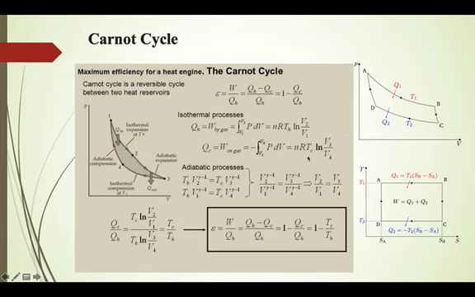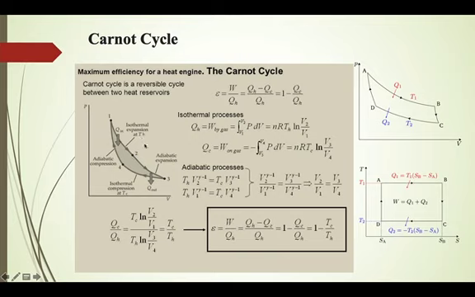So now we have the expression for the heat absorbed from the high temperature source and the heat rejected to the lower temperature sink. Now considering the adiabatic expansion process, here we have an adiabatic expansion happening from point 2 to 3. Now the temperature at process 1 2, or at 2, is actually TH.